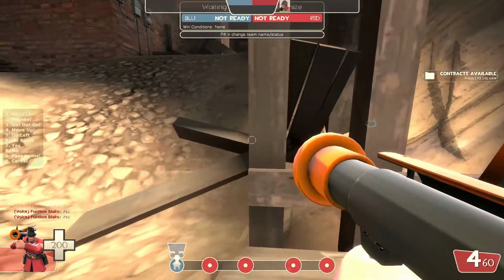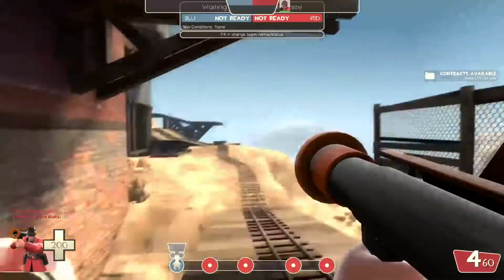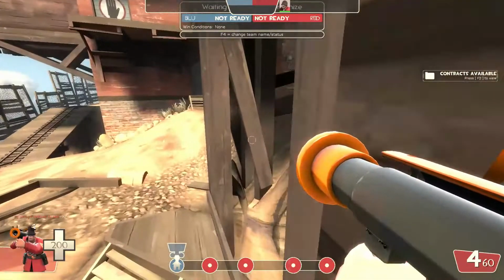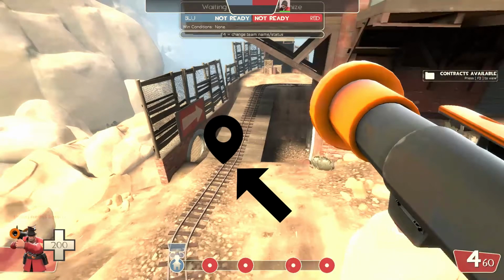But then you may think, oh, what about here? Well, maybe, but definitely not. Because it's a bit harder to do a second jump if you do it from there. So just do it from here. Now, what you want to do is jump from here to the rail ramp over there. Recognize it? Yeah, it was in the previous jump. But you need to get to the bottom of it in order to do this jump amazingly.